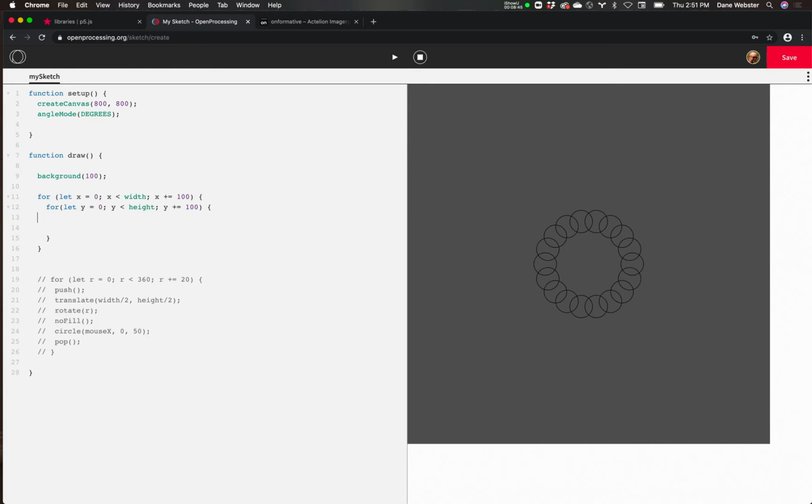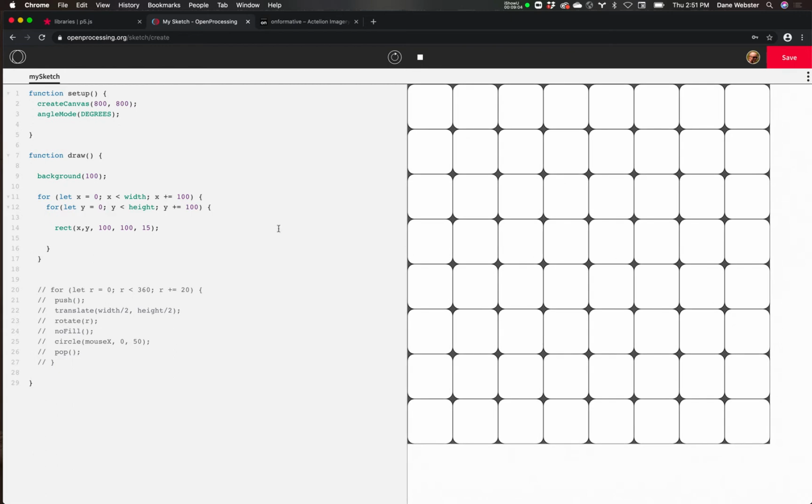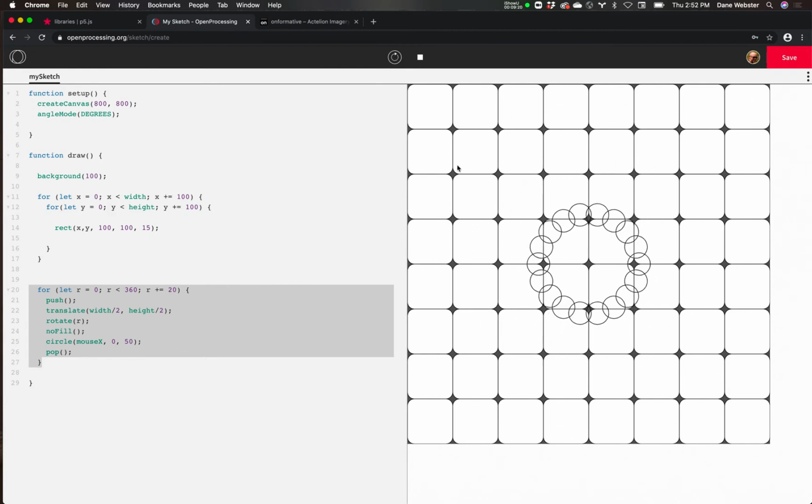And just to verify that this is working, let's do rectangle. And then this one will say x and y and 100, 100, and we're going to add a little bevel to it. So I'll say 15. So this is going to round off the, and you can see I have my little grid. So that's not bad. Okay, so here we're at a point where we could make some decisions. Let's uncomment this. How do we want this to happen? In fact, instead of that mouse being there, well, maybe I will leave it like that.